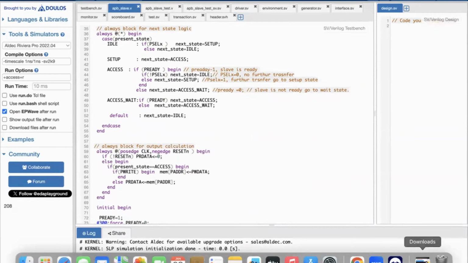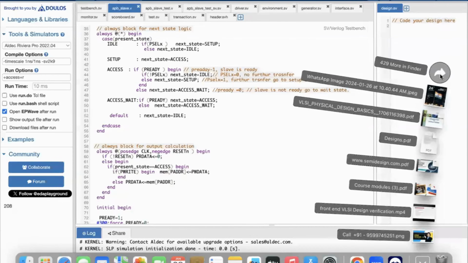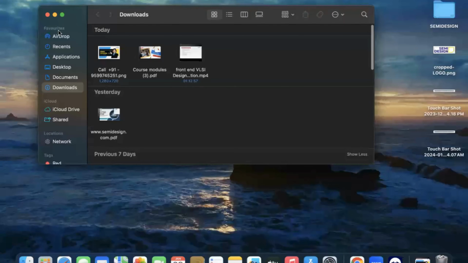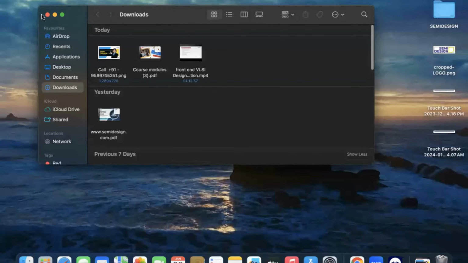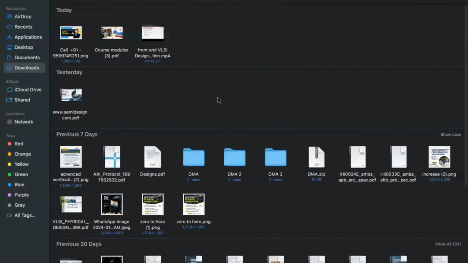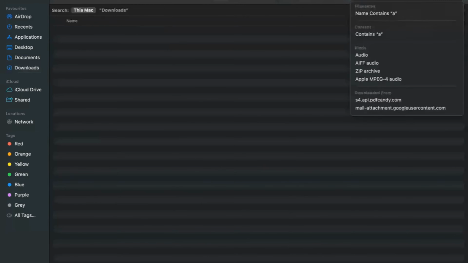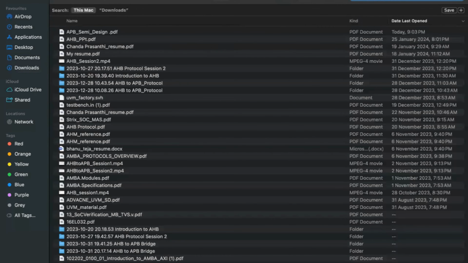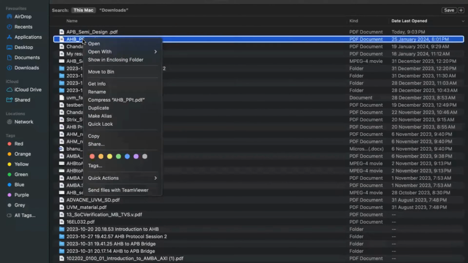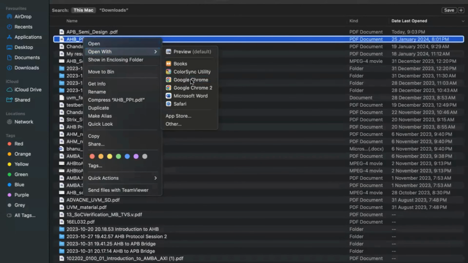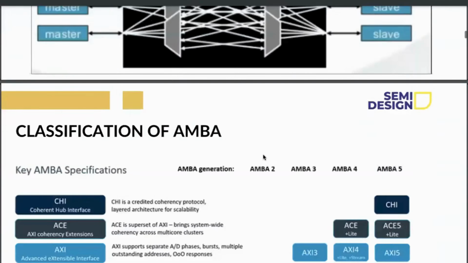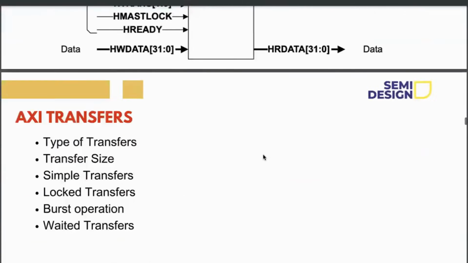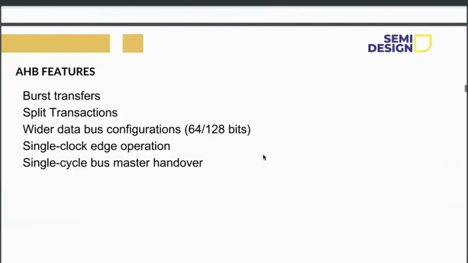Everyone needs to go through this block diagram.